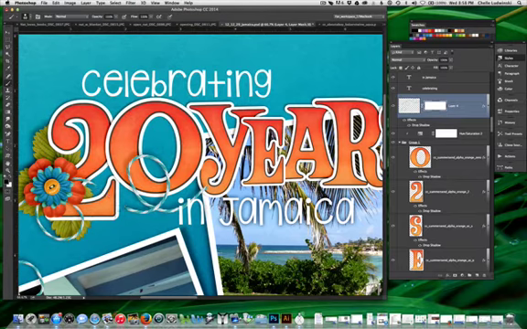See, black hides it. Now it's not gone because I could go back in again with white and paint it back in, but I need it to match up exactly right there and not just be kind of sort of close. So let's undo this back again to normal. Okay, so in order to make it be exact, I need to click on, holding down my Command or Control key, I need to click on the thumbnail of the 2. And when you click on that, it'll select and give you marching ants right around the 2.